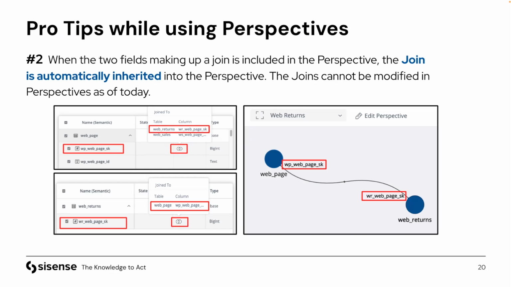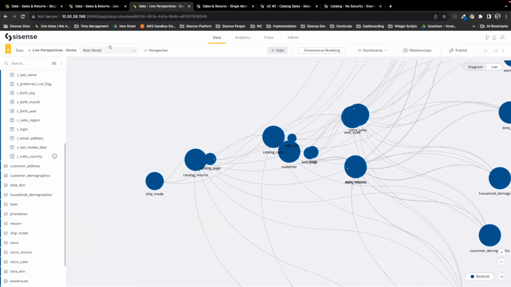If you bring in the fields that make the join, the join will come into your perspective. If you leave out one of the 2 fields that make up a join, the join will not make it to your perspective. That is all the control that you have on these joins. You cannot really alter the joins inside perspectives. The joins are basically not editable inside a perspective.